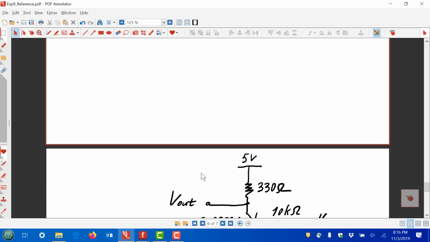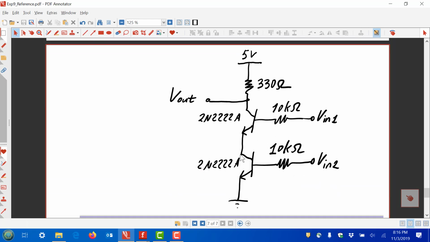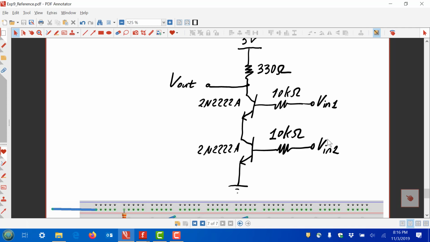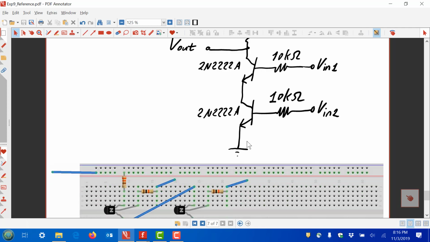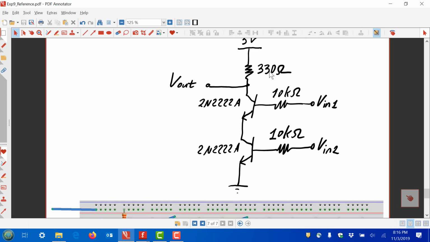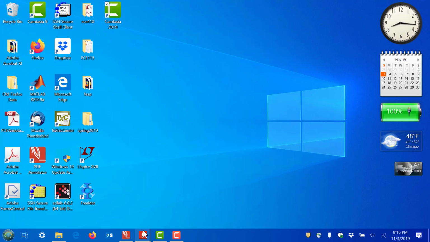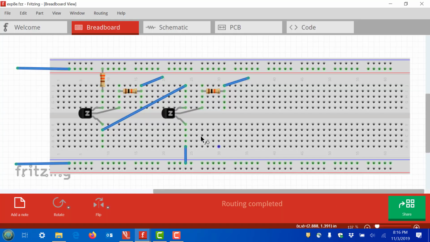Our final circuit is where we take the 2 transistors in series. So again, we have 2 inputs, which can either be 0 or 5, but in this case, transistor 1 emitter is tied to the transistor 2 collector. And that's what you see over here. So here's the transistor 1. Again, we're sharing a 330 ohm resistor that's up here. Let's go to the construction tool to see this in action a little bit.